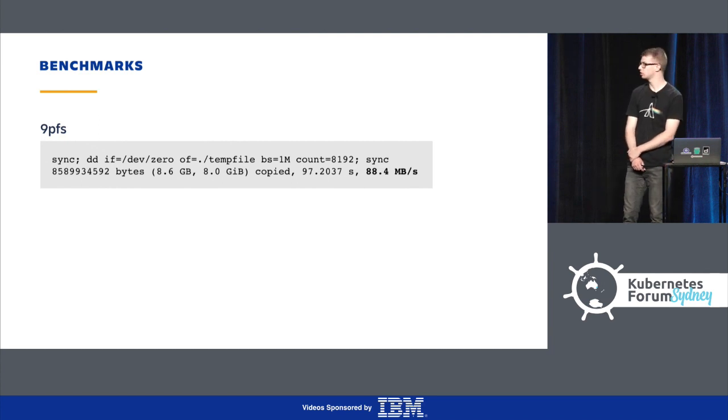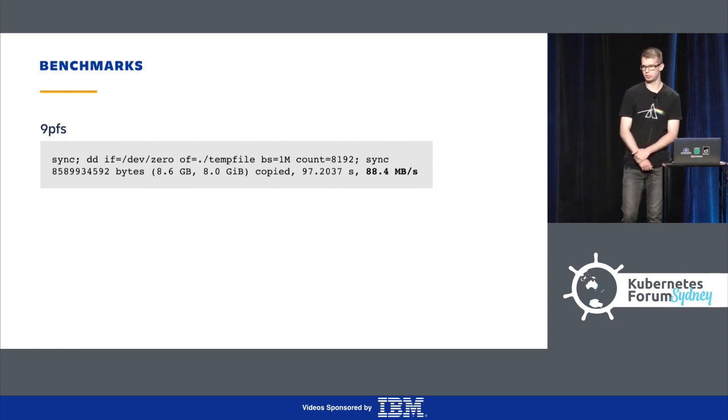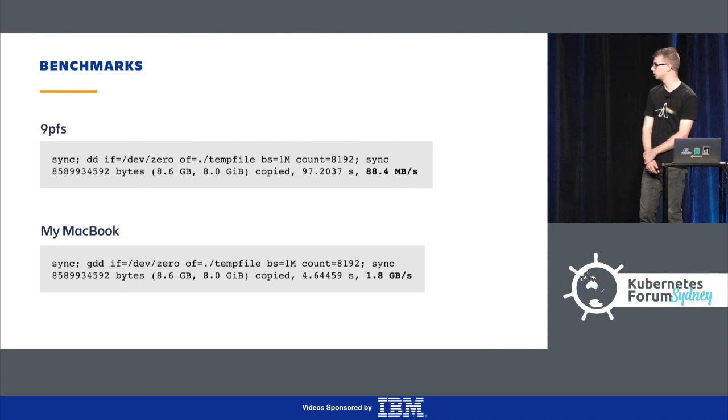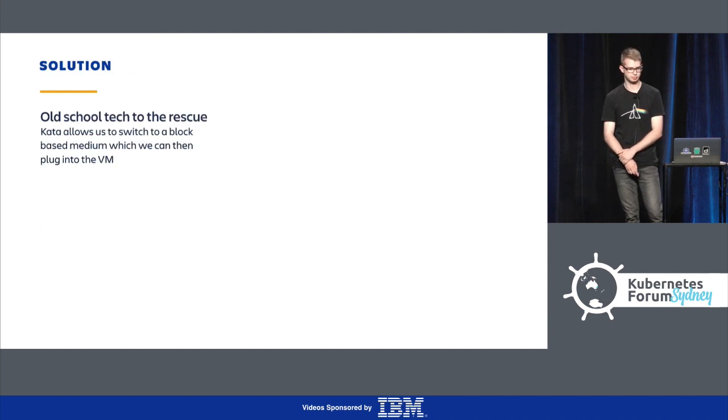This is a sequential write of an 8 gigabyte file to the root FS, and it performed pretty poorly at 88 megabytes a second. For some perspective, consumer hard drives operate at around 150 megabytes a second when writing. If our goal was to provide a system from the early 2000s, then we definitely achieved that. And here's the same performance on my MacBook, which is considerably better. So it was really obvious now why developers were getting better performance on their laptops.